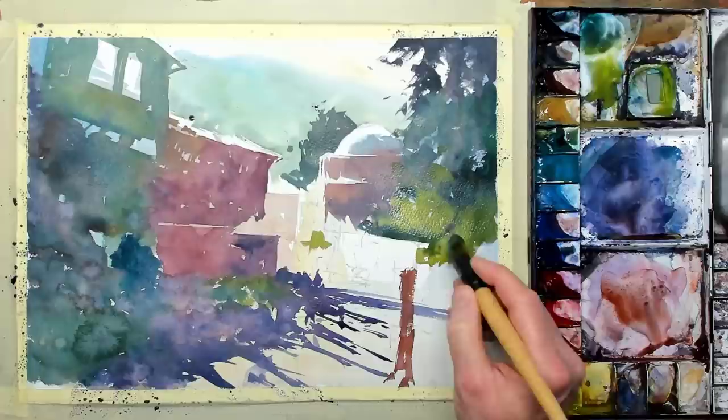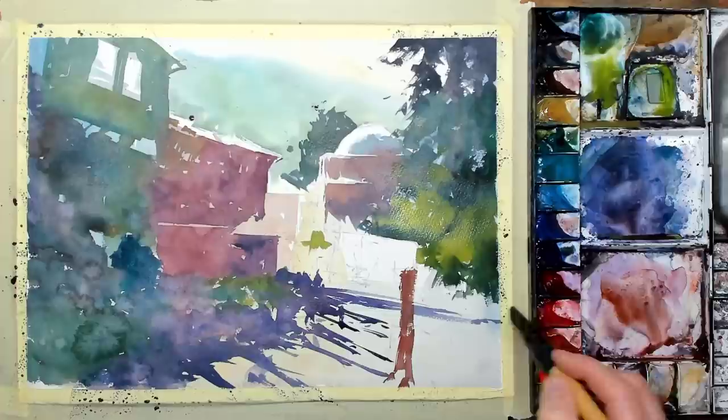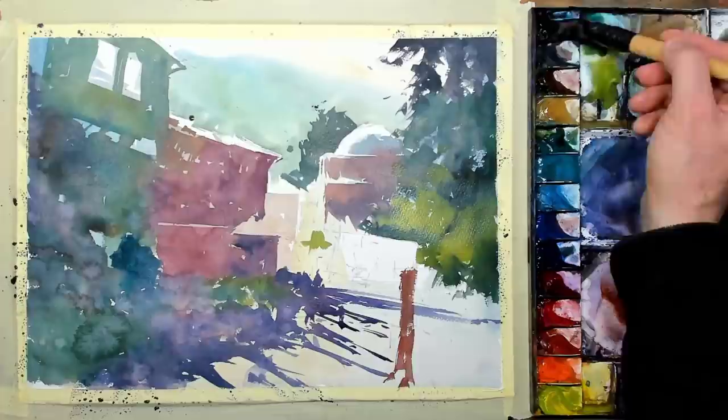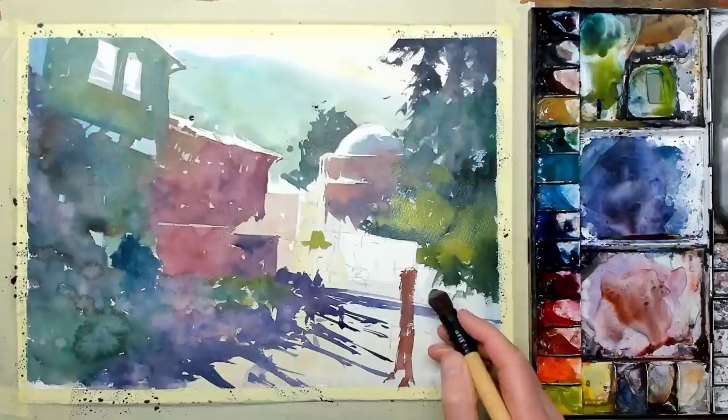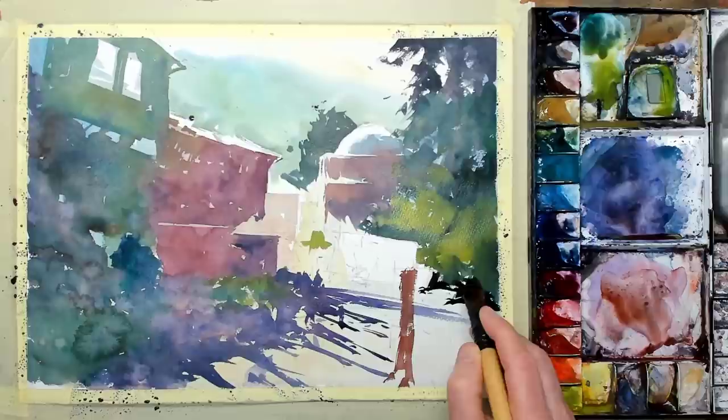Again, quite a careful edge to the top of the white bus, and now darker towards the base of the trees. Need to go a little bit darker on the road, and then connect the road with the bus on that right-hand side. So neutral tint to get that maximum impact of a dark value. Here's the bottom of the trees.